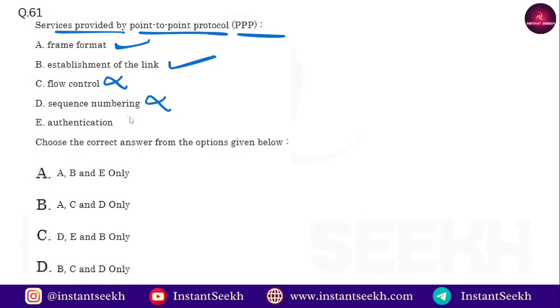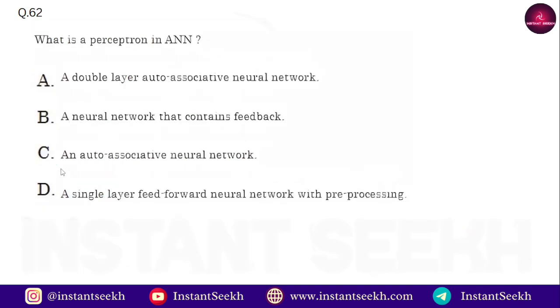Authentication, yes. PPP can provide connection authentication, transmission encryption, and compression related functions. So this is right. Your statement A, frame format, B, establishment of the link, and authentication are the functions, or you can say the services that can be served by point-to-point protocol. So ABC, ABE is your right answer. That is, option number A is your right answer for this particular question. Let's move on to the next.